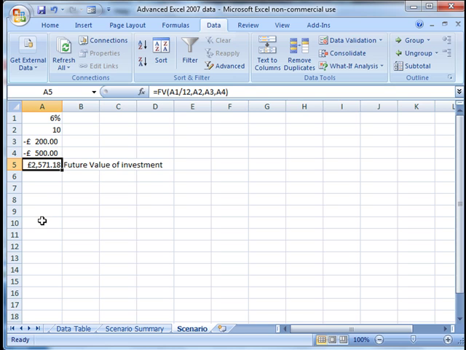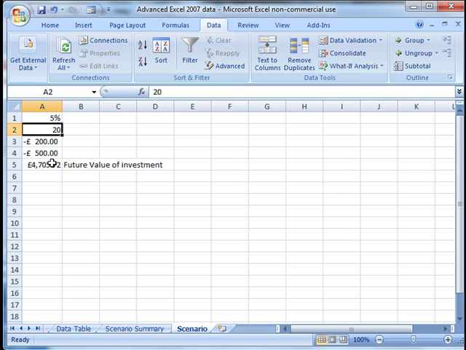Of course, the beauty of a spreadsheet is we can make changes. If I want to see my return over 20 months, I can change the value of the months or the number of investments. As soon as I press the enter key, you can see the return value has been increased. What happens if I go to a different bank who's only going to give me 5% interest? I can make that change, press the enter key, and there is my result.